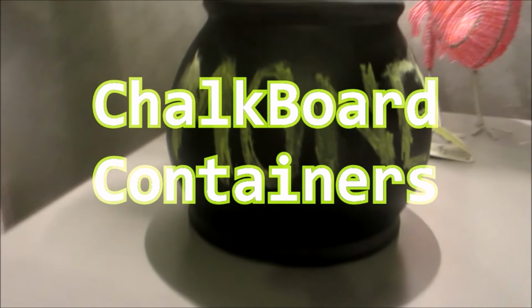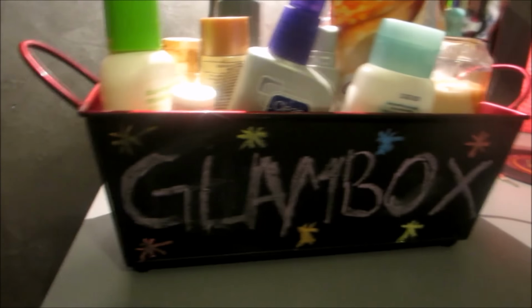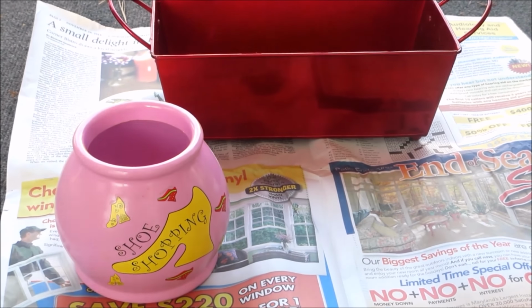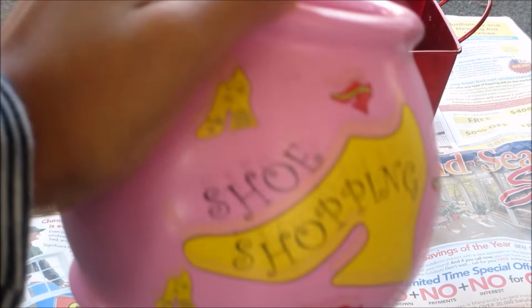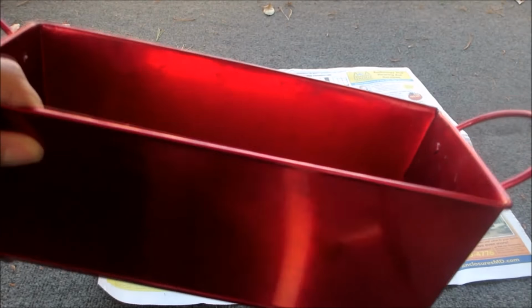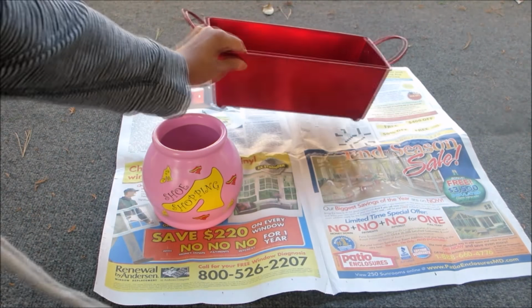So the last DIY are these chalkboard containers, and all you'll need for these are chalkboard spray paints and two containers. The containers I have is this one, which is shoe shopping, and then I have this other one, which is just a little red shiny container.